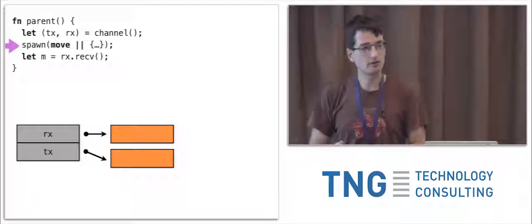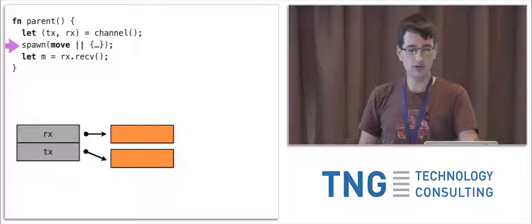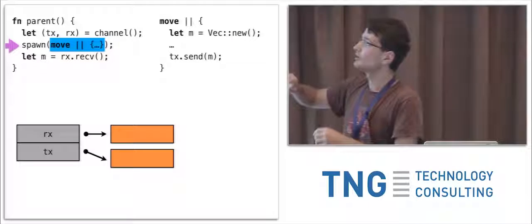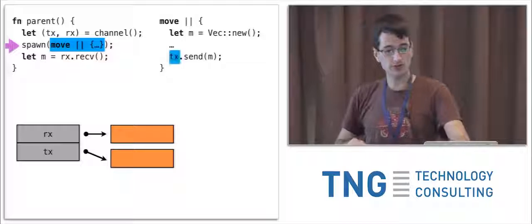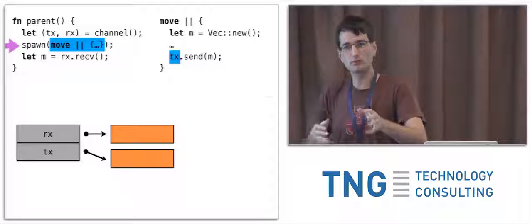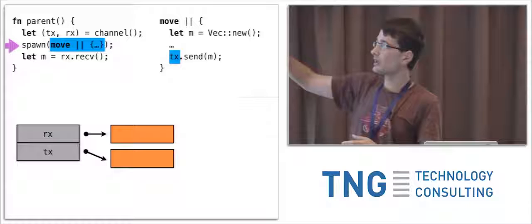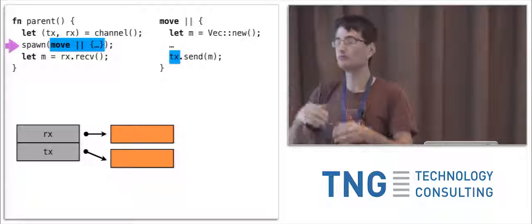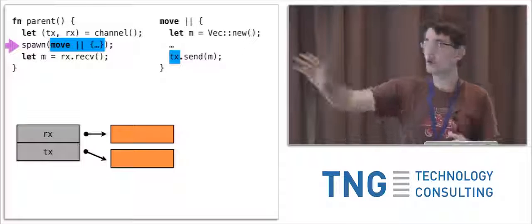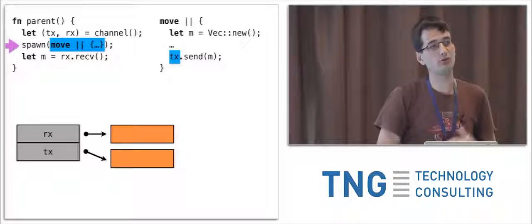This is actually pretty cool, because once we come down and try to spawn this thread, the child is going to need access to some handle on this channel. It's going to have to send messages on something. So in this case, the closure is going to look something like this. The key thing here is that the transmission endpoint is captured by the child. This transmission endpoint is owned there. But if we still want the parent to have access to the messages, it's got to call on something. So TX is now moved into the child, but by having RX, this other half of the channel, we still have ownership in the parent itself, which can then pull messages out.